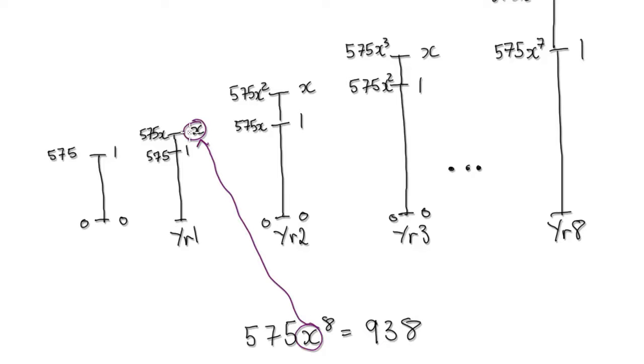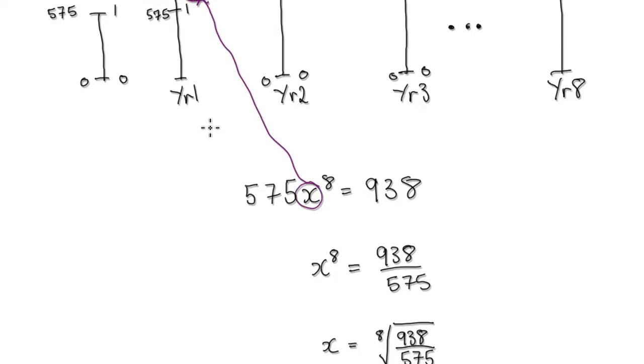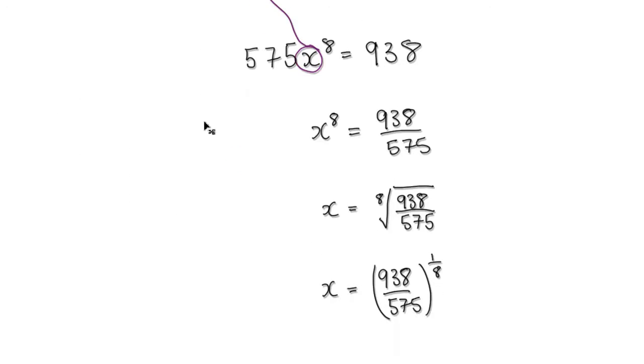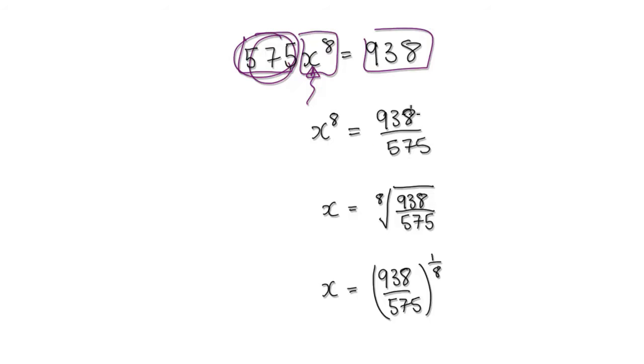Once you can figure out this number, then you can work out the percentage that the bank is giving you. So it's just a matter of working out x. So at the moment you've got one thing times another thing equals this thing here. So you want to get x on its own. So divide both sides by this, and then take the 8th root of both sides. That will then give you this.